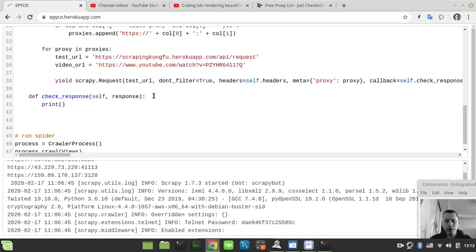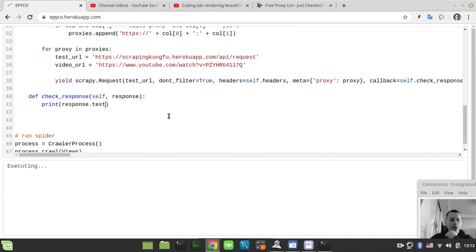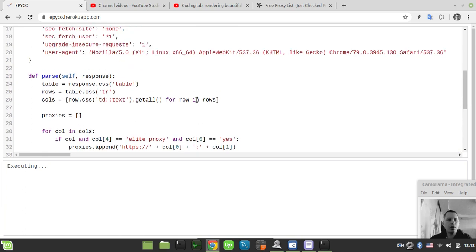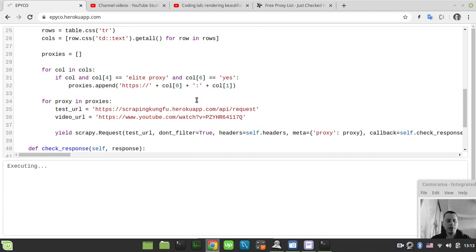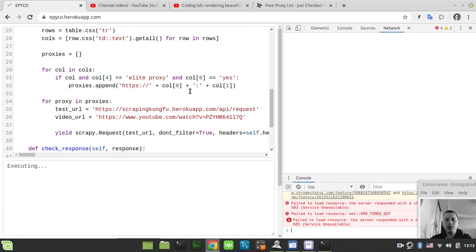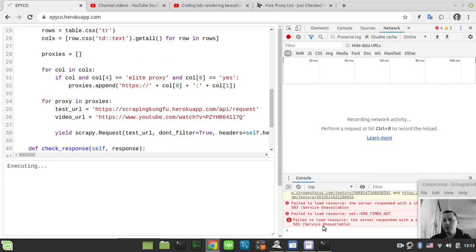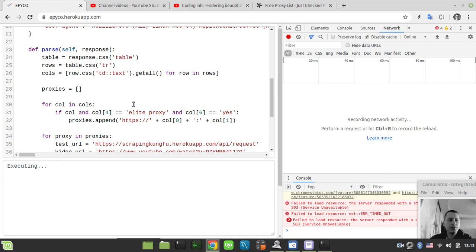Well, let me first show you how this is supposed to look in the raw output. So I say simply response.text, and I hold my breath and run this code, and I hope to see some API responses here with the IP address being changed. Oh, okay, so this probably wouldn't work now because we need to limit the number of proxies, because this environment just gives us a timeout here. So let me do a little trick to fix this.